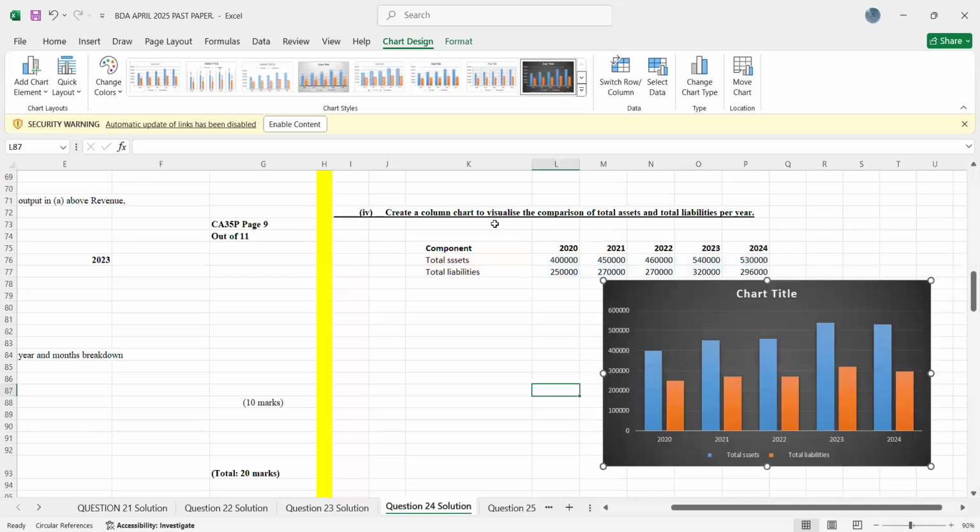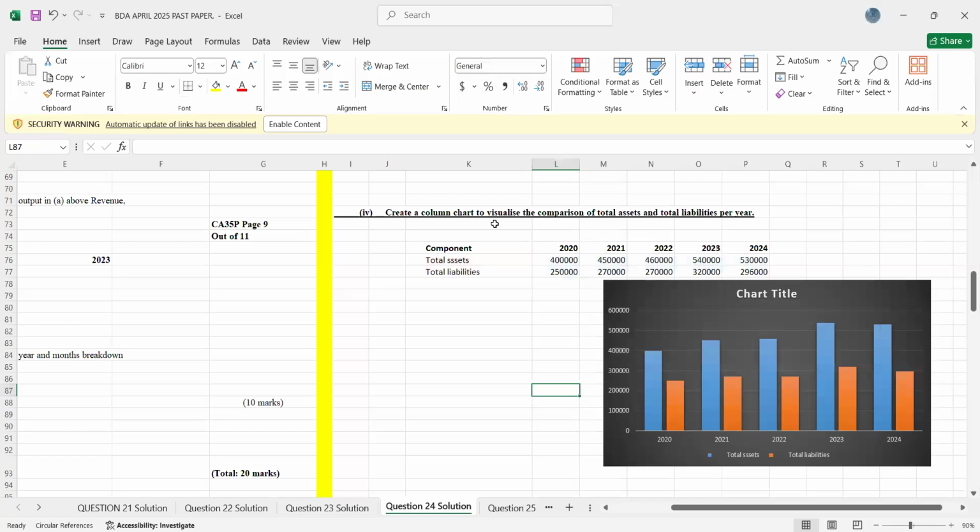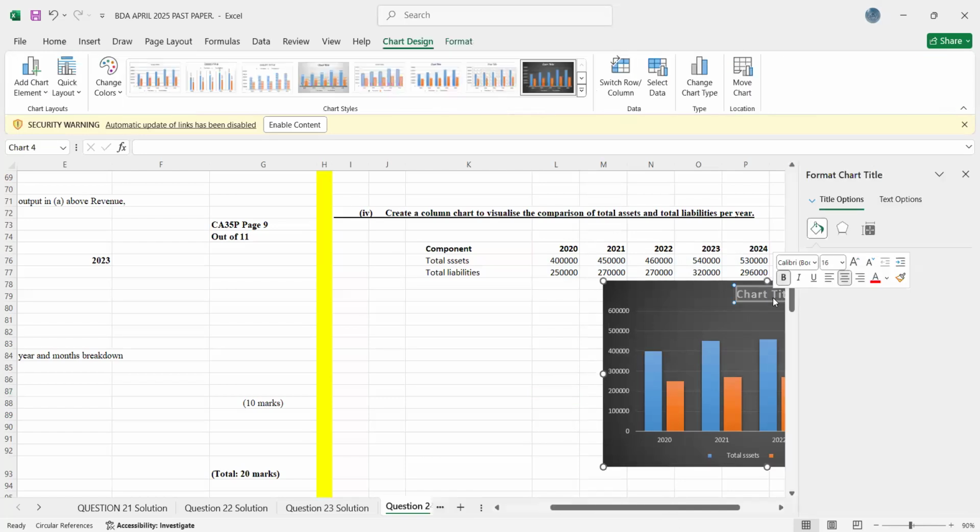Asset versus liability analysis. They have told us to create a column chart to visualize the comparison of total assets and liabilities per year. So we can just say asset versus liability analysis. That's right.